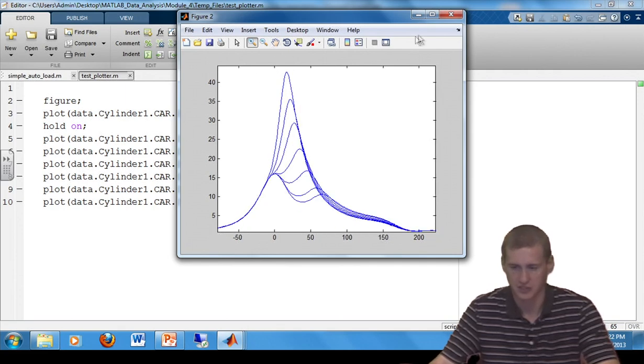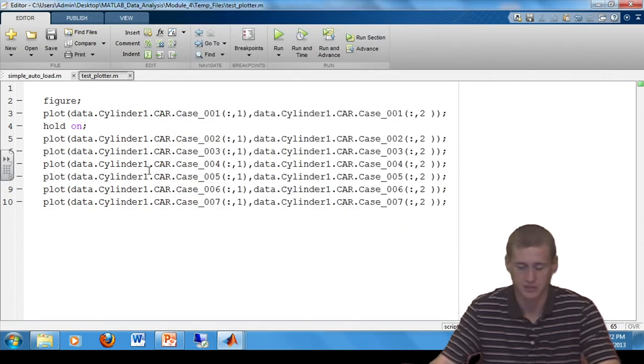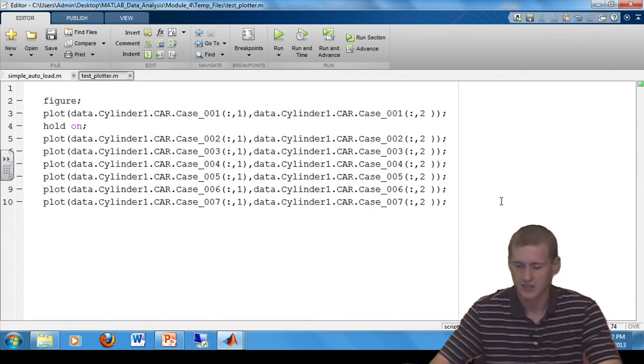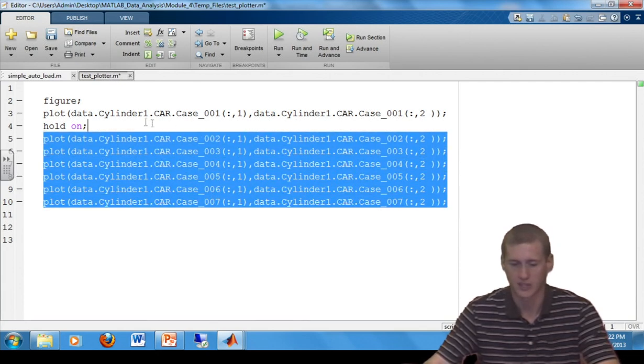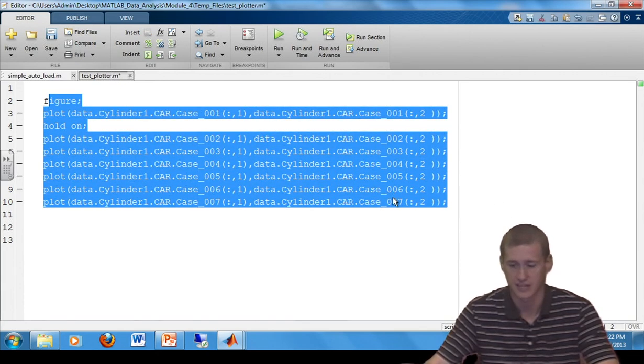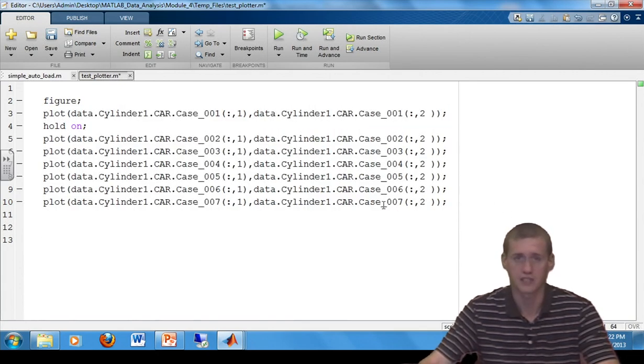That wasn't that much trouble, but if I wanted to plot a bunch of these, say cylinder 2, cylinder 3, or various other things, that could be a pain in the butt. And you also have to realize that this particular point that we ran the spark sweep on had 7 data points. Some of them only have 3, some of them have 12 or 13 or 14 points.